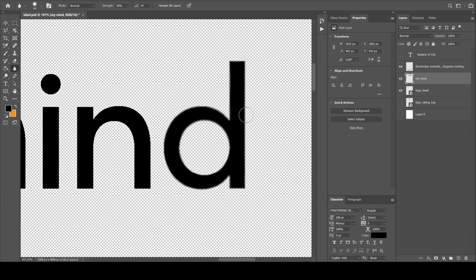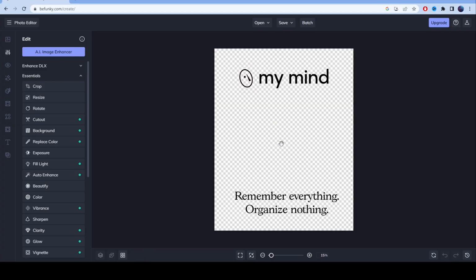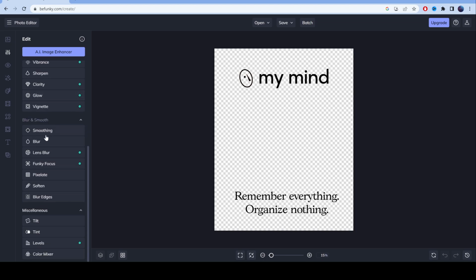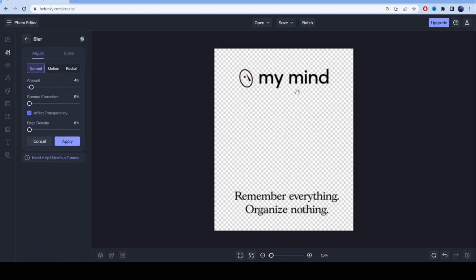You can do this in Photoshop, and in case you don't have Photoshop, you can also use an online tool like, I think this one is called BeFunky. It's an image editor, simply. You load your image and you can go to blur, right? And you could put something like 3%, I guess is fine. It's just to avoid having the original version. 3% is more than enough. It will already make a difference.